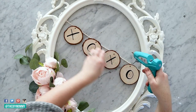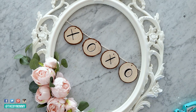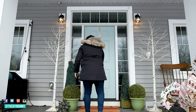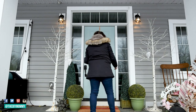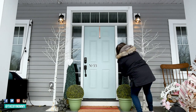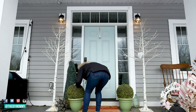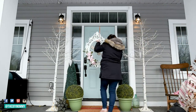And that's it — this upcycled romantic Valentine's wreath is all done! I'm going to use it to style our front porch. I found these two faux lit birch trees from Costco several years ago — they're interior and exterior trees, usually available at Costco around October. I'm also using my faux boxwood that I've used for many seasons, and now I'm putting my DIY wreath up on the front door.